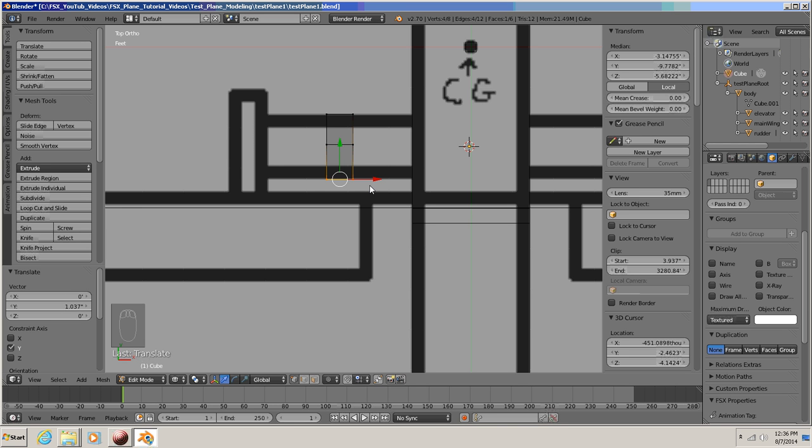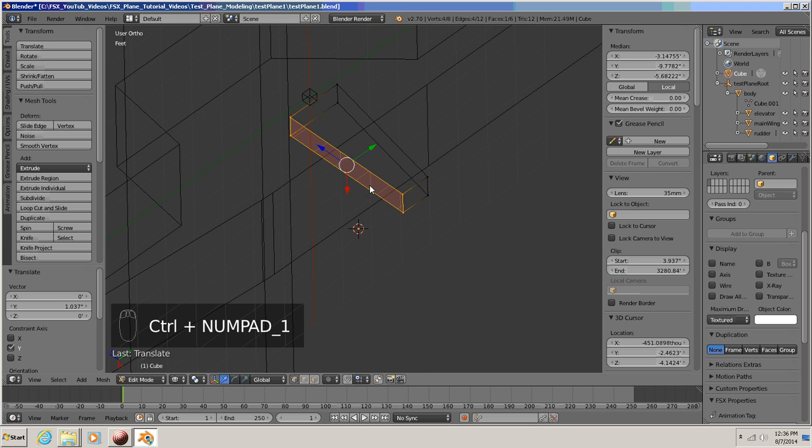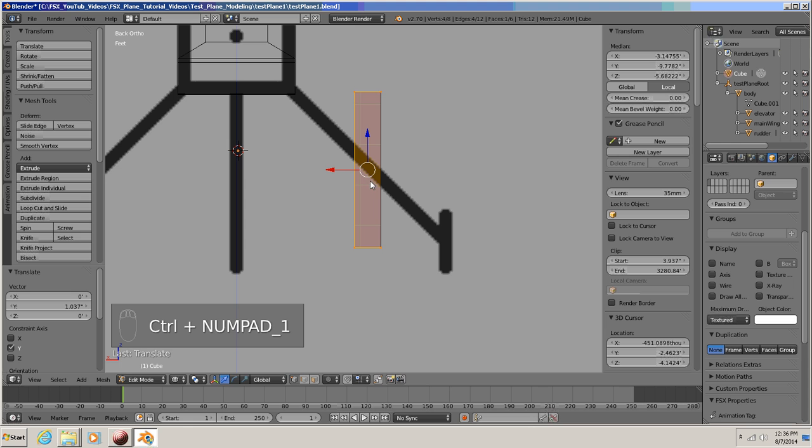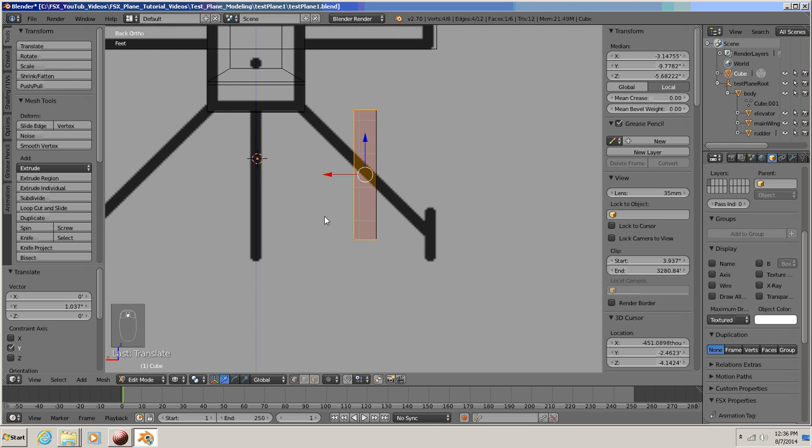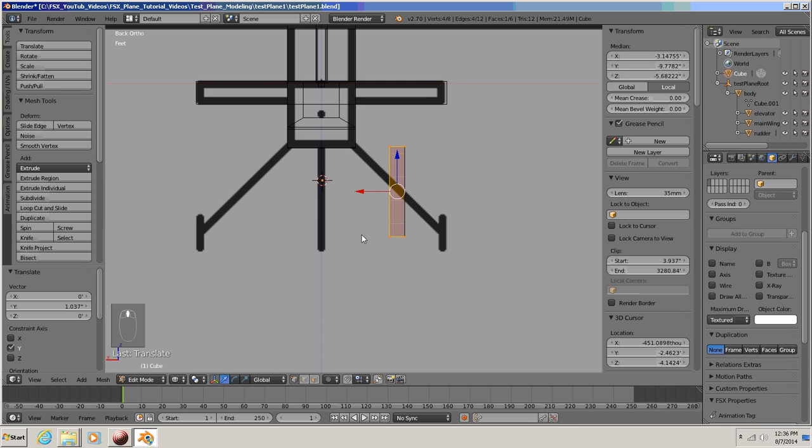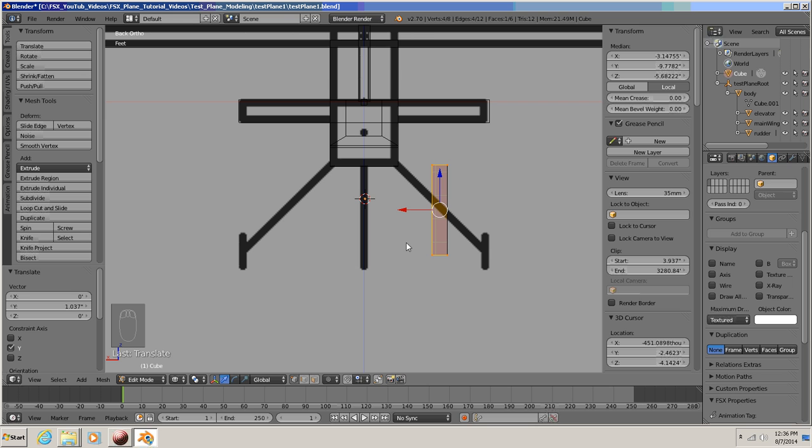So that's Control and the number 1. I'm going to zoom out some. Okay, we are going to be rotating the landing gear to go along with this here.